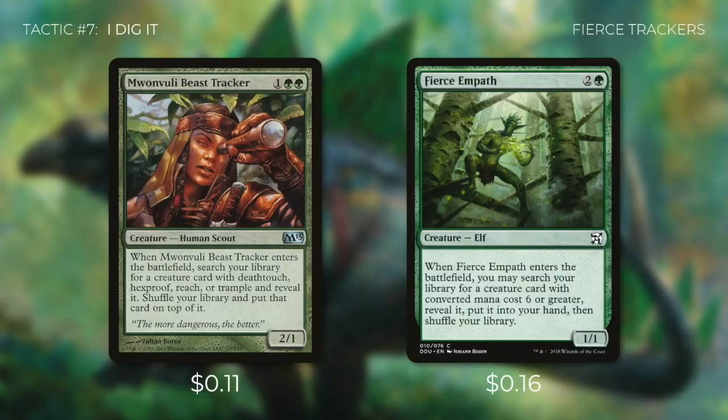And then there's Fierce Empath, which can be slightly better since it is going to put that card into our hand. When it enters the battlefield, we can search our library for a creature card with converted mana cost 6 or greater, reveal it and put into our hand, and then shuffle our library. And since that card goes directly into our hand, we can cast it right away to make that impact.